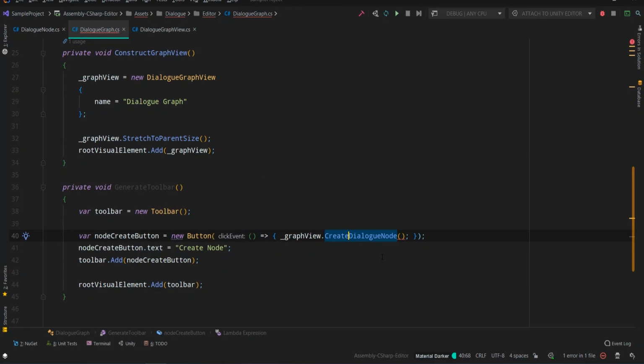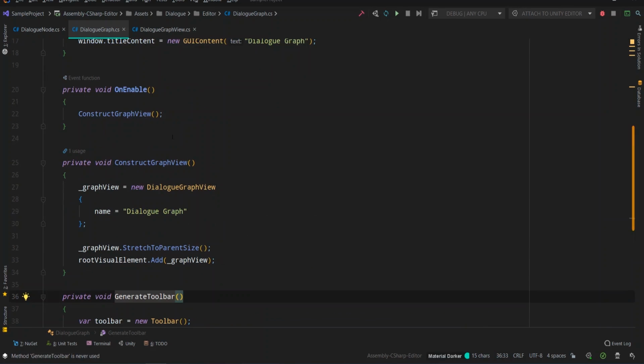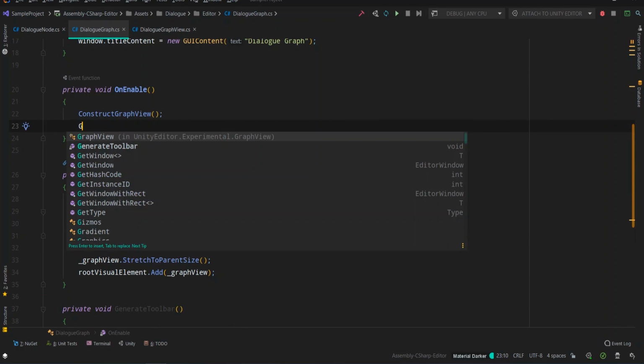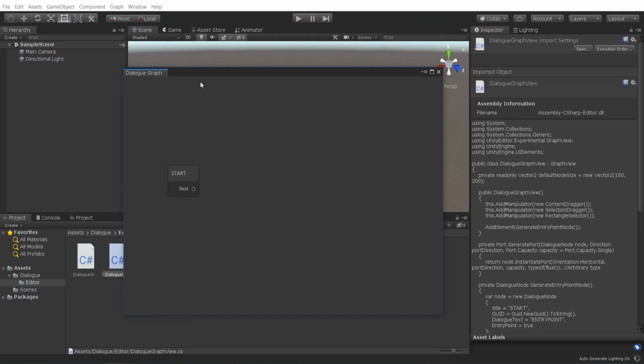Cool. Let's go back to the dialog graph class where we call this method and pass the node name as dialog node. Oops. As I've forgotten here, we need to call this toolbar method from onEnable, because right now it's not called from anywhere. Thus, it's not going to draw anything if we don't call it, right?